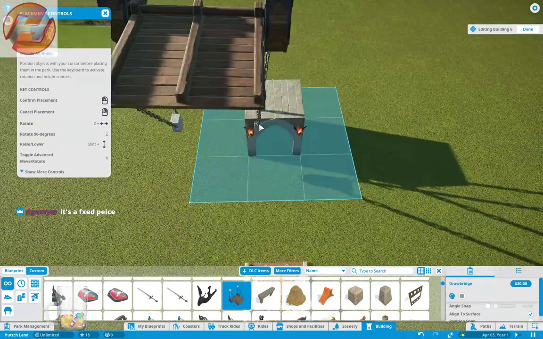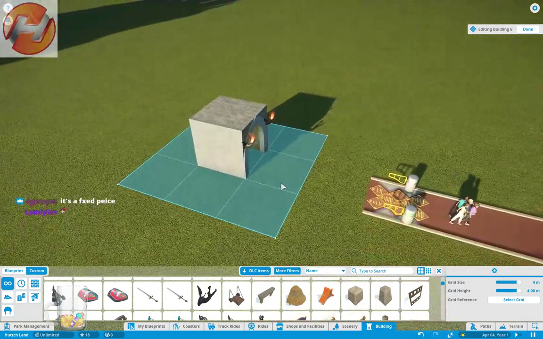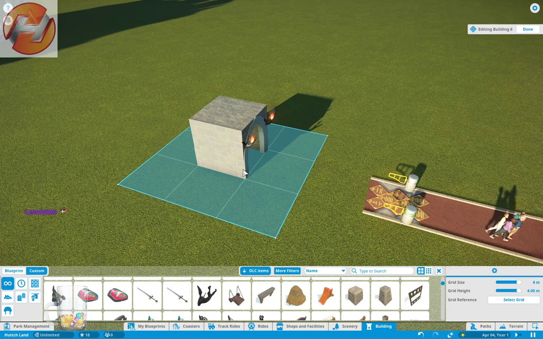It's a fixed piece? Ah, nuts. That would have been fun to have a drawbridge at that front gate when everyone comes in. That would have been awesome.